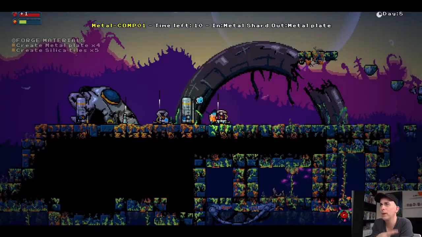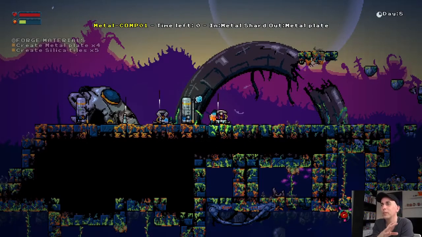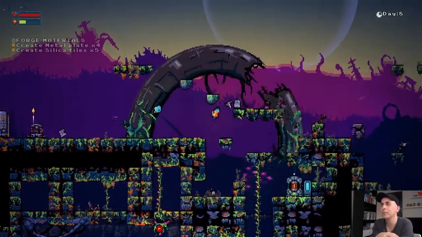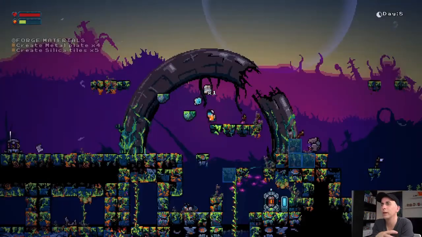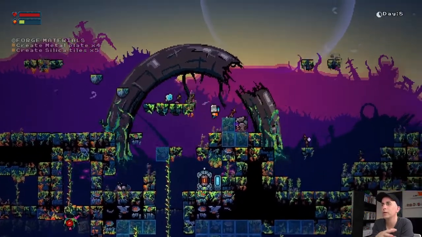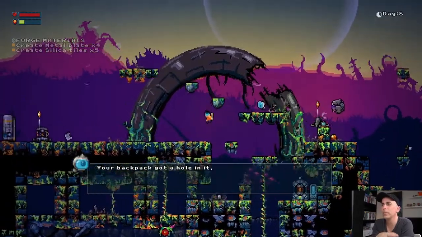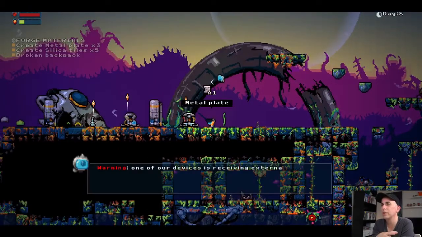Alright, we have 4 metal shards left, and we need 4 metal plates, so that's gonna be very tight, but it should be enough. But it wouldn't hurt if we add some more, find some more metal. We have our metal. All right, we still have our metal deployment. We still have our metal mining device, so we'll set it there and get it to mine some more metal.